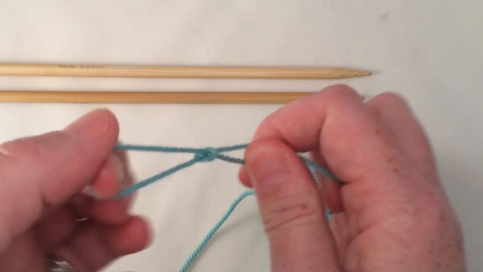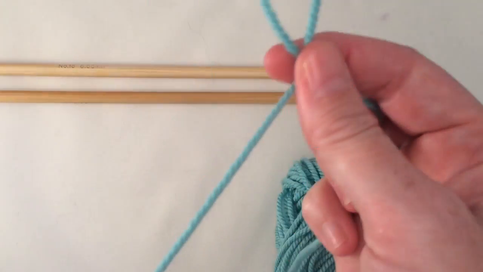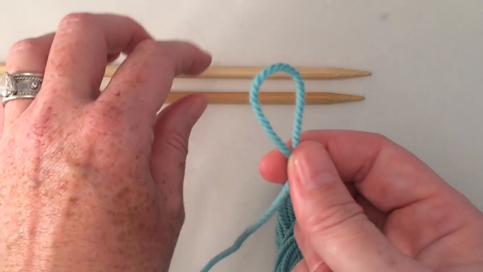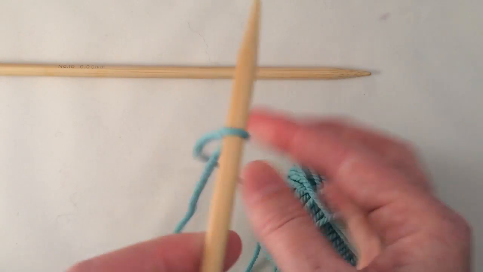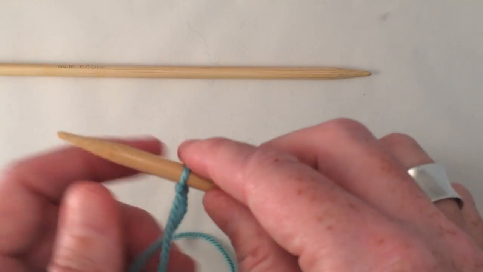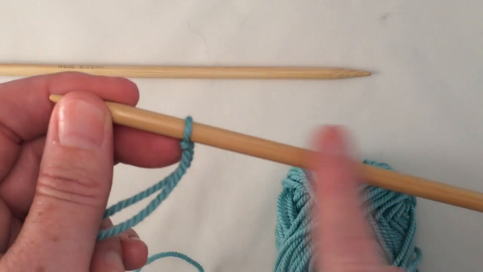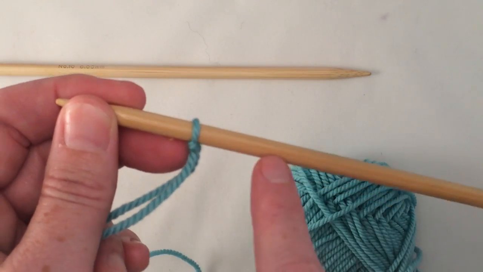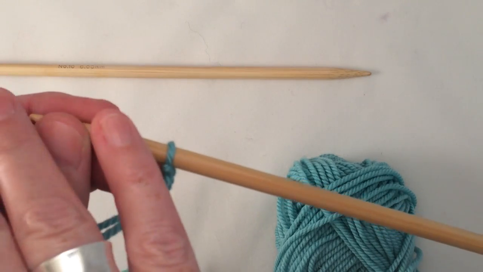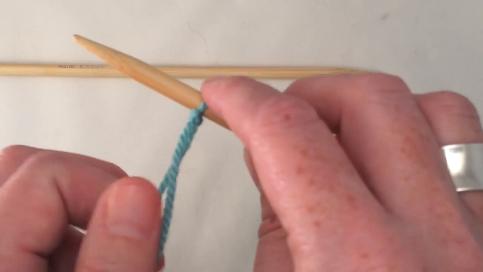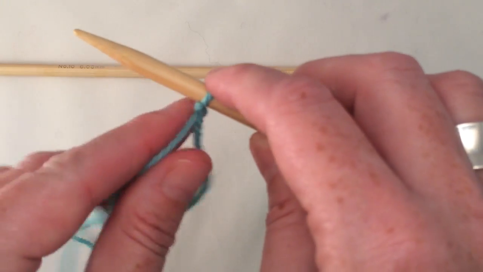So you're going to start with your slipknot and then have the long tail and you keep the long tail in the front and you're actually going to put it on the needle and tighten it up and it's going to go on to the side of the needle that you would traditionally be working on to. So if you're going to knit you knit from left to right so the long tail is going to go on the right where the yarn would end up.